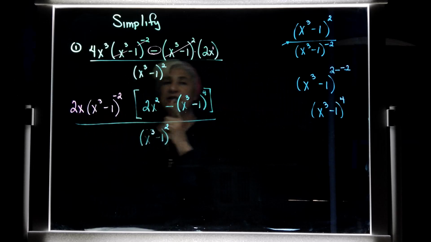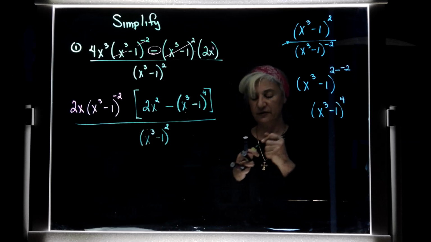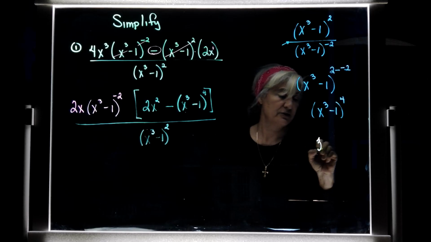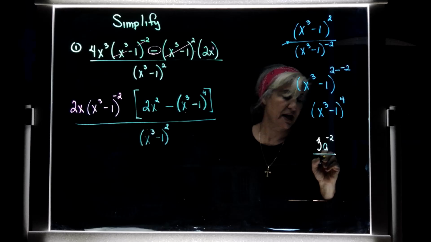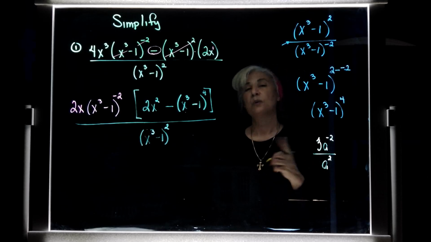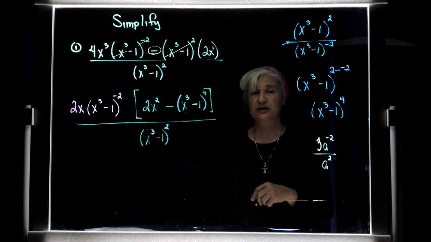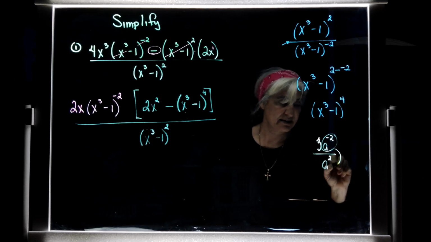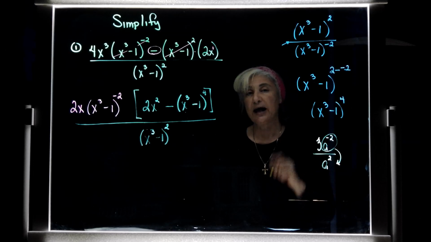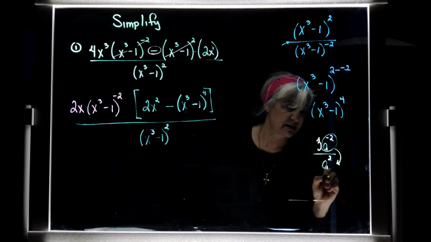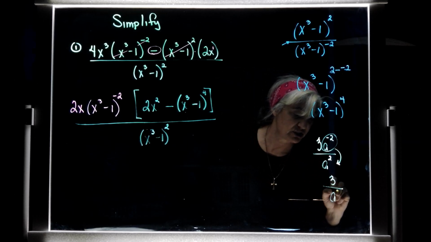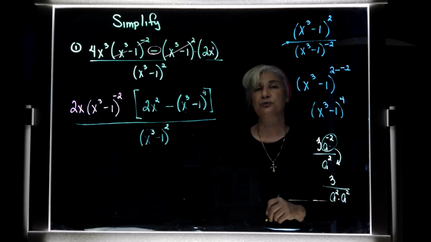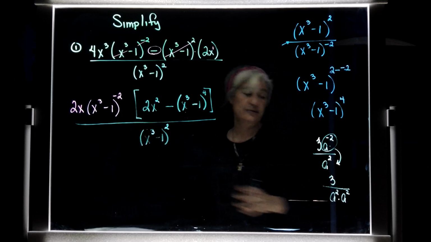Gratefully, this is all multiplication, yes? So let me give you one more sidetrack. If you had, let's say, 3a to the negative 2, and you had an a to the positive 2, what would you do if you weren't allowed to write any negative exponents? Since this is multiplication, you would bring this a down to the denominator, wouldn't you? And the power would be positive after you moved it. So here's the original a squared. Now here is this a, but now it's going to be a positive 2. Isn't this the same scenario?